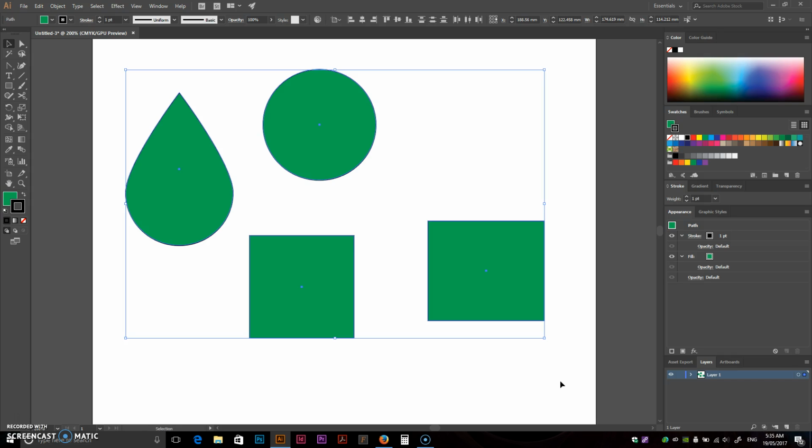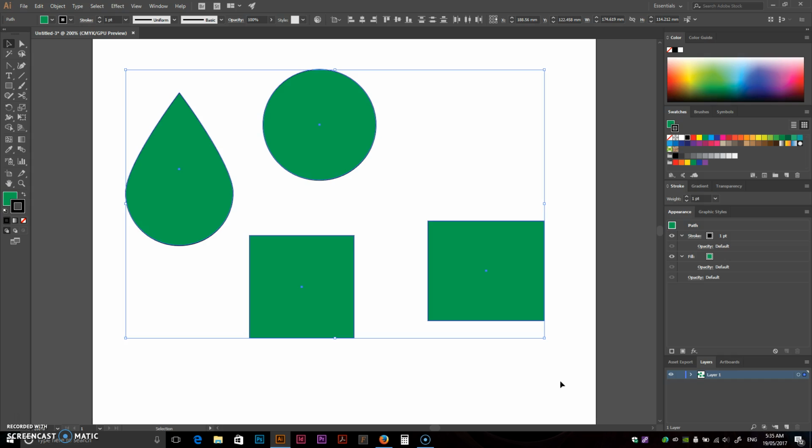So we're getting there. We've got basic shapes, we've got the manipulation of shapes. Now we're looking at how we can change the color or the appearance of those objects. I said we're going to look at construction in this video. I think we'll do it in the next one because we're starting to run out of time with this one. I have a 15-minute limit on the program that records these videos here.